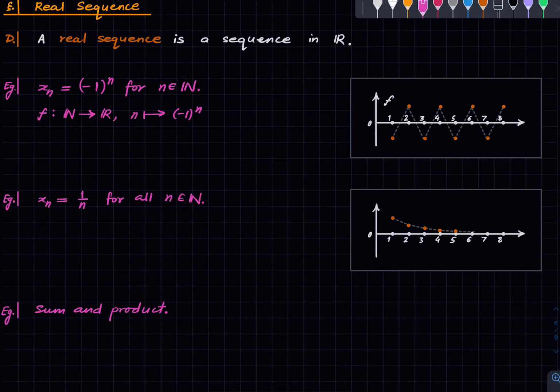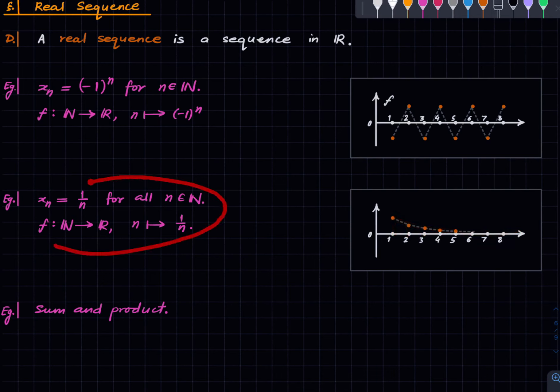Okay. And in the formal way, one can write that thing. And again, one can draw a graph. So here at 1, you get the value 1. At 2, you get half. At 3, you get 1 by 3. So it kind of decreases and dies down, so to say.